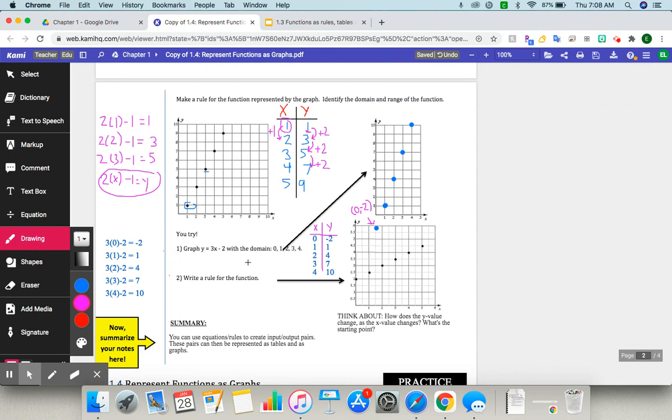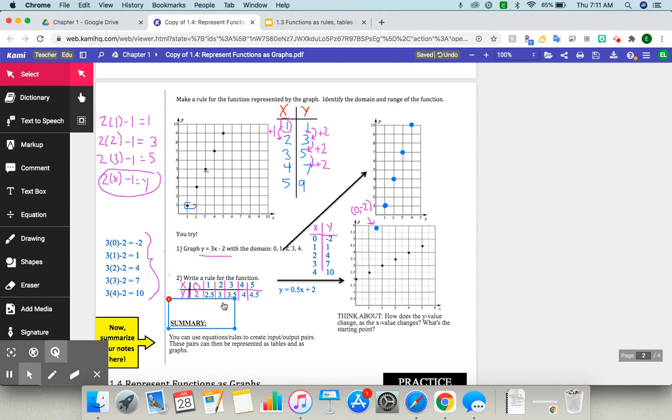For this first problem, I get the following outputs given my domain, and those were all calculated using the equation y equals 3x minus 2, and then I went ahead and plotted them on the graph. Notice the first point, 0, -2, does not quite fit. I did just draw that down here just to give you an idea of where it would go. But notice there is a pattern within our points, and that's due to the fact that we have an equation that maps our inputs to our outputs.